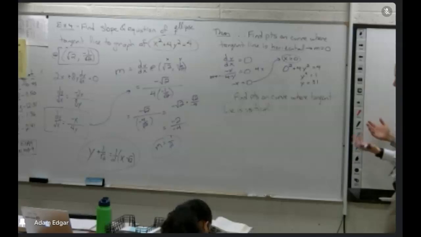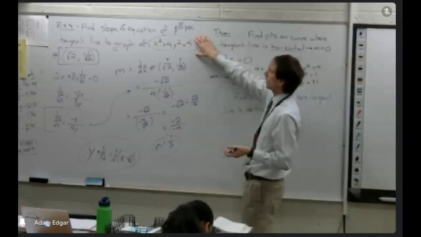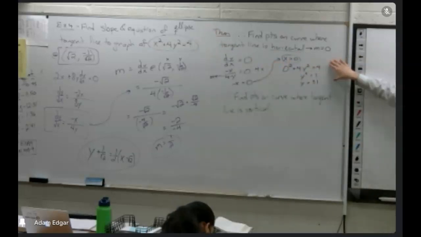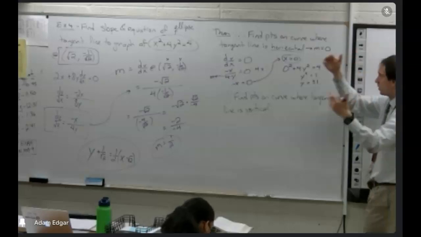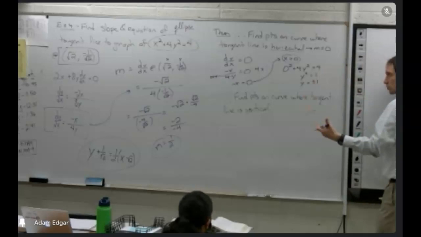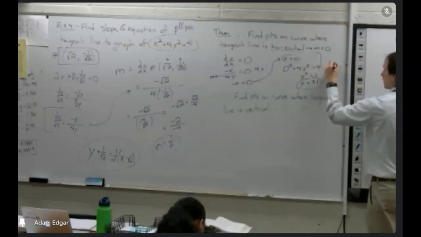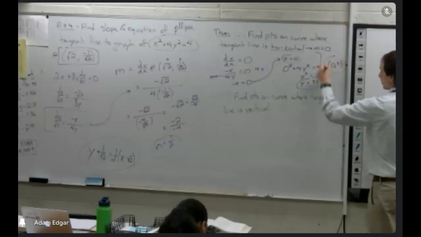So it makes sense. If you recognize, oh, that thing makes an ellipse, it makes it a little bit easier to answer these kind of questions. All right, in an ellipse, there's a top, there's a bottom, at the top and at the bottom, the curve is flat. So that's where I need 2 points where the tangent line is horizontal. So you put this together, and you have 2 points at 0, comma, plus or minus 1.